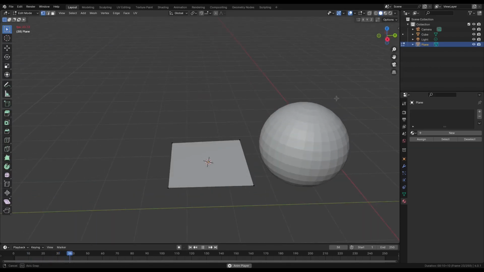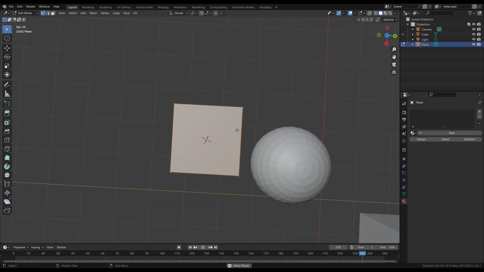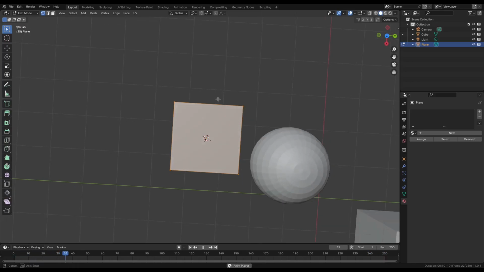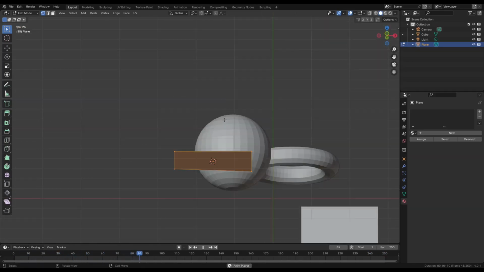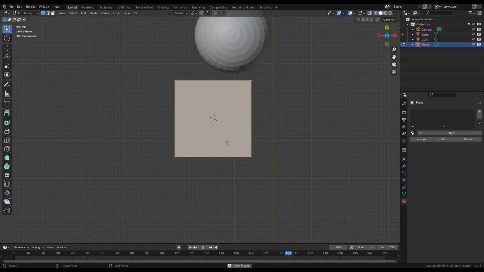Let's talk about what a mesh is exactly. With meshes, everything is built from 3 basic structures: vertices, edges, and faces. If we make sure that we are in edit mode, we can see all of these dots. These are vertices. These are points you can move around, as previously mentioned. In the case of this plane, any 2 points that connect to each other on the outside here are called an edge. And if we look at it head-on, the space between the edges is called a face.